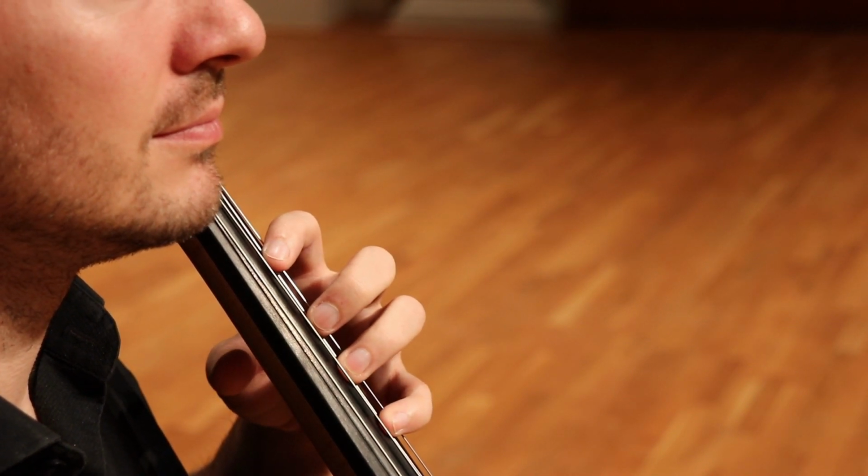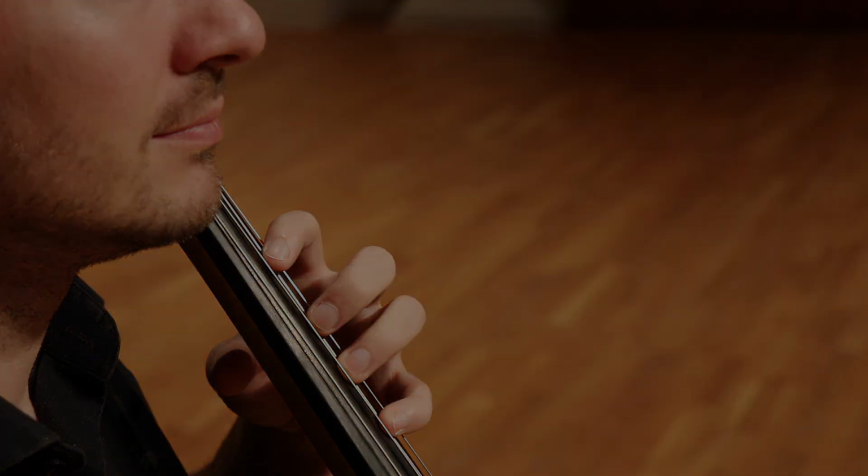So you'll notice in this clip that my thumb was actually completely detached from the instrument. One thing that tends to help students is to remind them that they have a 15-pound arm attached to their left hand that they can use to easily pull down the string, as opposed to using the tiny muscle in their thumb to pinch down the string instead, which can make it virtually impossible to do a correct vibrato and also just makes it really hard to move around the instrument.